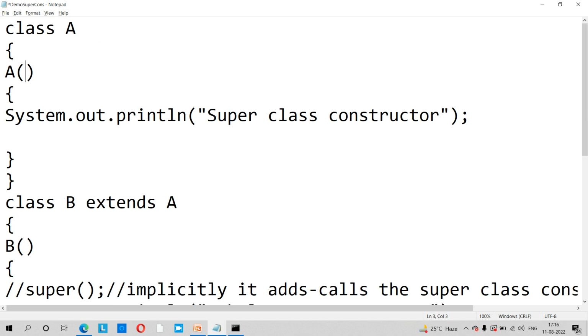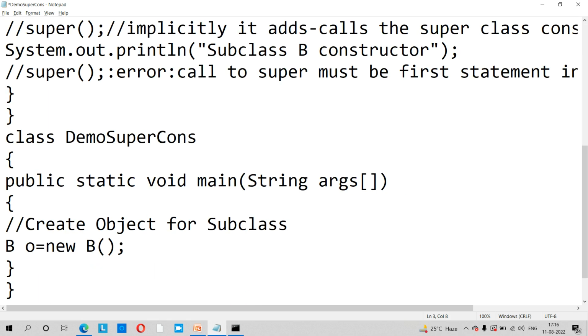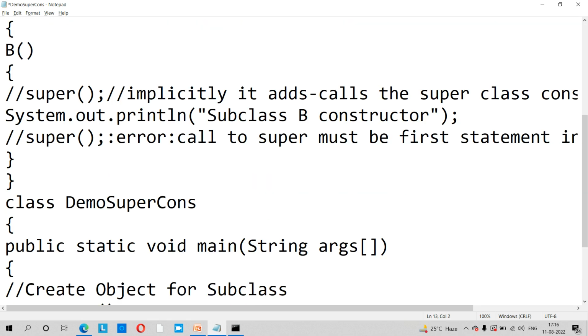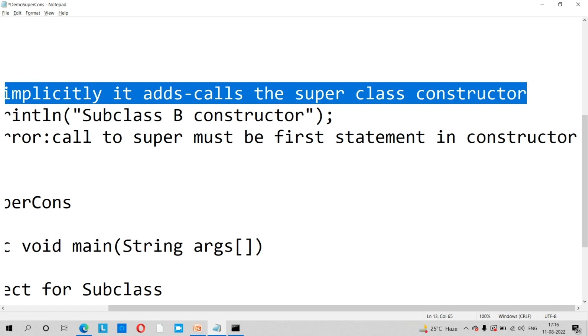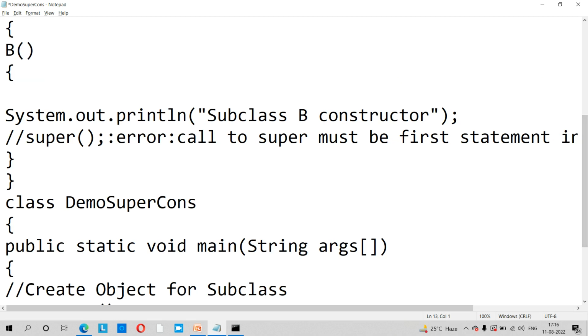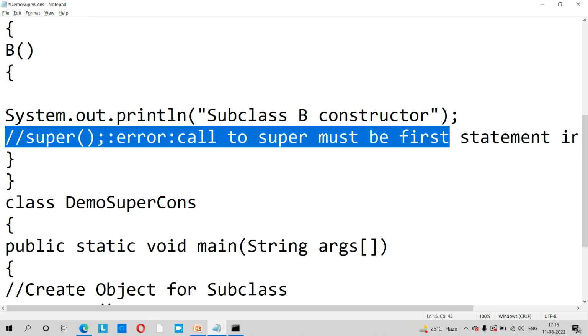Now I can take the parameterized constructor in A, with x, and I am removing this, and I am removing this. I am removing all this.